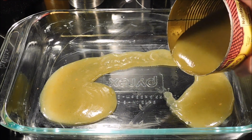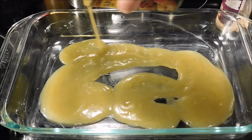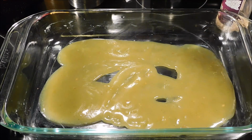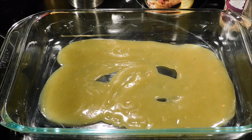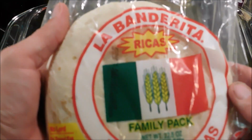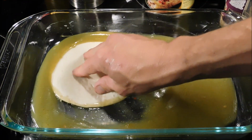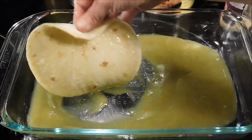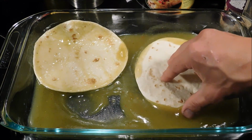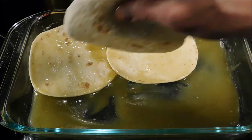This is not authentic Mexican food. This is just something that I am creating with a little bit of Mexican flair. So I'm going to throw a little bit down in the bottom there. And next we have flour tortillas. What we're going to do is just start layering them in there. Just kind of coat them like that. We're going to lay them up on the sides a little bit like that. Turn around. Just like that.